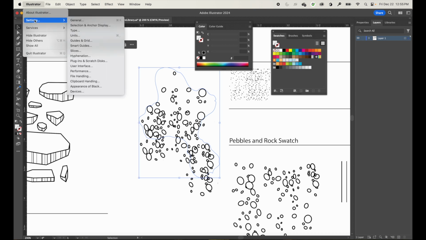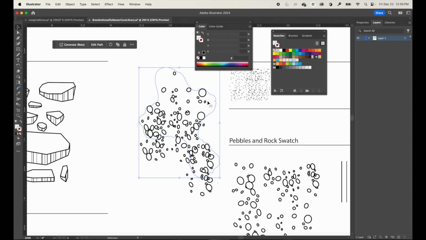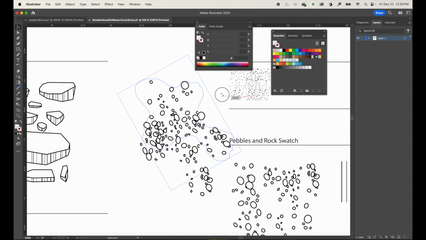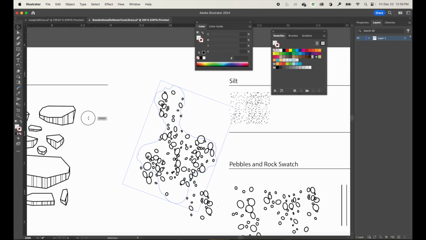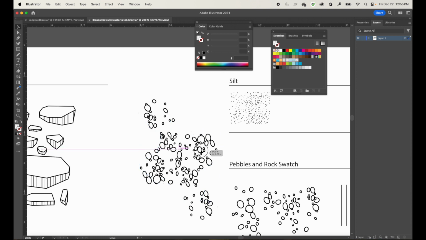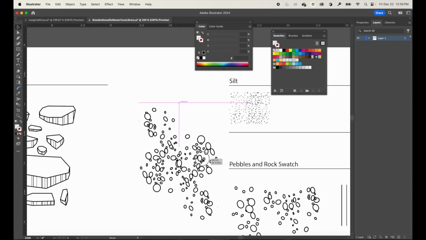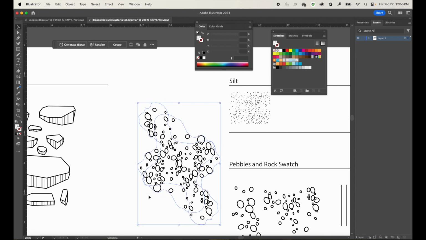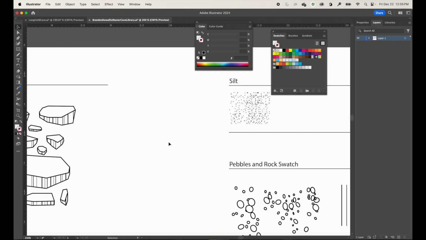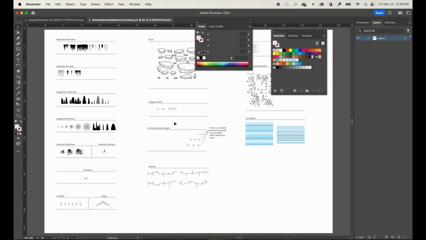And if I've set this setting right here in the general category to rotate these, then I can also do a little bit of rotation. So I could rotate that around, drag one on top of the other, something like that. And now it's a lot more dense in terms of boulders. So that's how you apply the pattern swatches and how you create those.